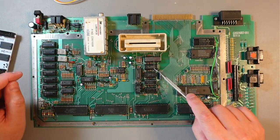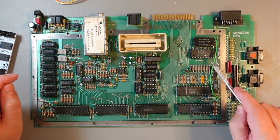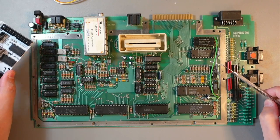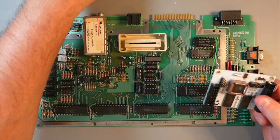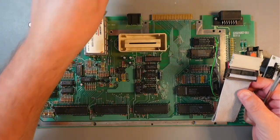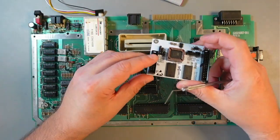Then you'll need to remove the MMU and OS ROM, and probably BASIC. You don't need BASIC here. As far as I remember, you don't need BASIC, because this will replace pretty much anything. And then use this ribbon cable just to plug it in here, and the other side to the MMU and to those headers.